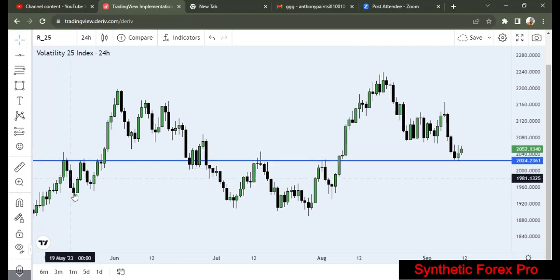It got rejected and it came down. It was trading bullish and then suddenly it became bearish. It traded back to the line again and then bearish. And then it broke above it. So when price is being prevented by it, they call it a resistance. But when it breaks above it, they call it support. So when it breaks above, what they do is that they buy. And then price comes back to it. And then the mind is that, okay, in as much as it is a support, we'll still buy.